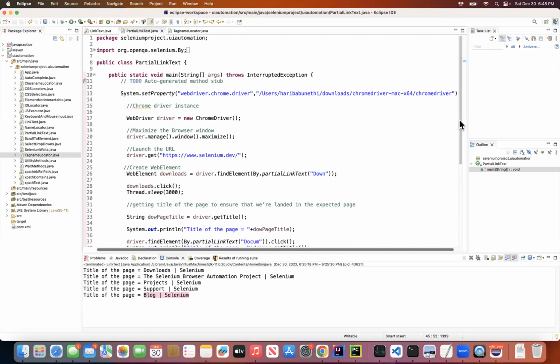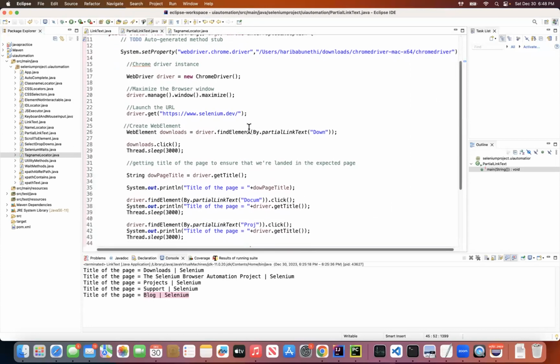What we are trying to do is launch a web browser with selenium.dev, and then we are creating the web elements for downloads, and then we are using the partial link text to identify each one of these web elements.